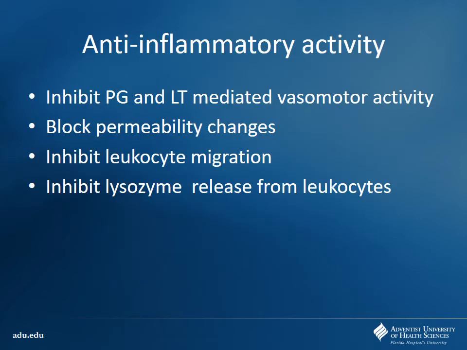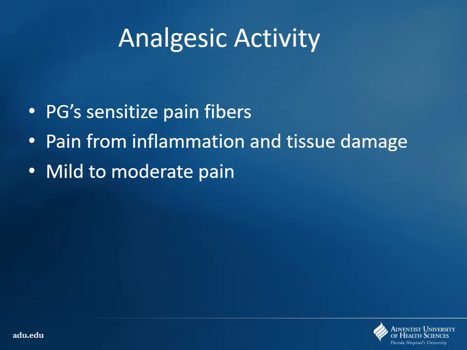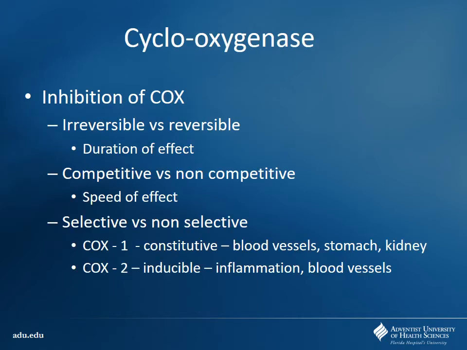So again, by inhibiting prostaglandin synthesis with our NSAIDs, we're going to be able to block that permeability. So hopefully you're going to get less edema, less leukocyte migration, less sensitization of those pain fibers. So you'll find that these agents, especially NSAIDs or acetaminophen, are going to be good for mild to moderate pain. If you're having more severe pain, we're going to have to go with bigger guns. They can be useful as an adjuvant, right? We can use them in combination with other bigger analgesic drugs, but these are only really good by themselves for mild to moderate pain, right?